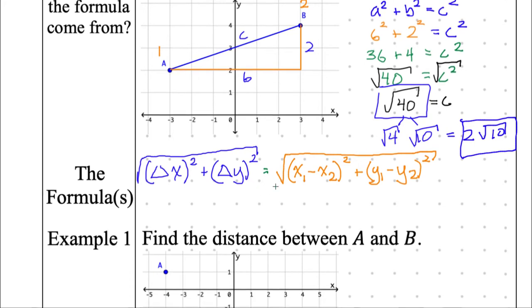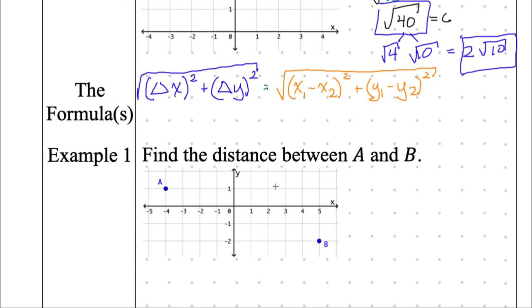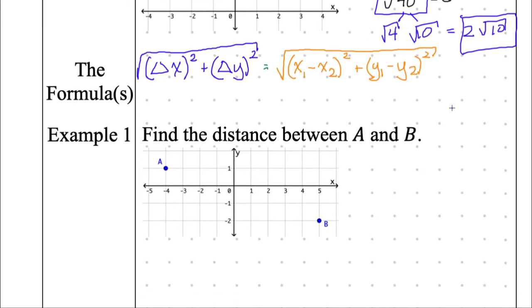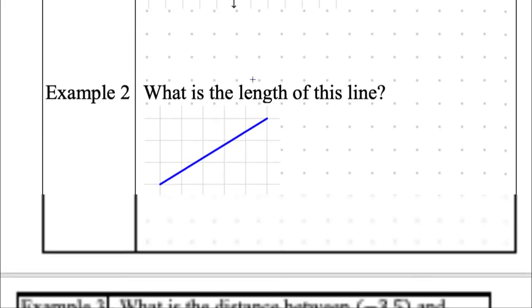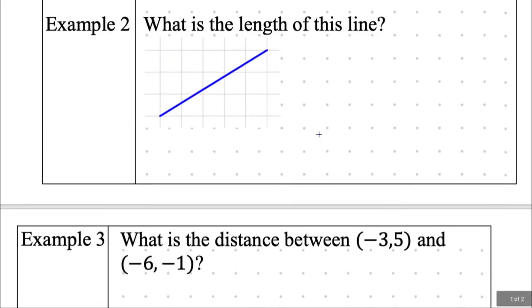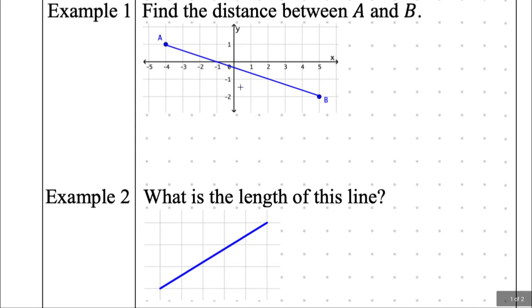Alright, so let's apply it. Go ahead and try doing example 1 on your own. Here's how you actually do it. Again, I'm trying to find the hypotenuse here. I'm always thinking of the hypotenuse. In terms of how Mr. Sindel does these problems, I don't memorize a formula. The formula is nice and it's useful, especially for example 3 on the back, where I just have numbers to plug in. I always do Pythagorean Theorem.